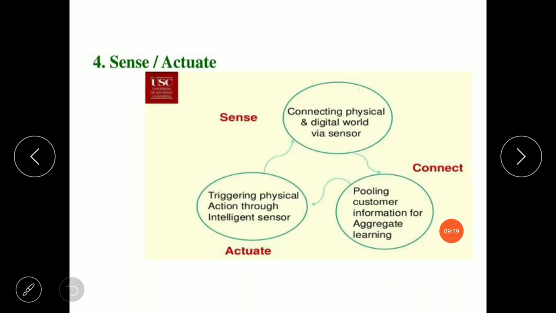The next classification is sensor or actuator. A sensor detects biochemical, bioelectrical, or biophysical parameters. So what is the role of a sensor? It detects the biochemical, bioelectrical, or biophysical parameters of the body. And what is the role of an actuator? An actuator delivers external agents through direct or indirect contact and controls the biochemical, bioelectrical, or biophysical parameter.